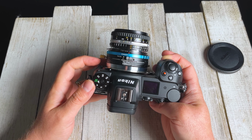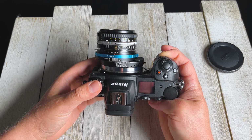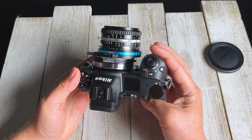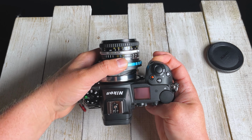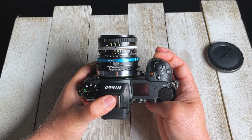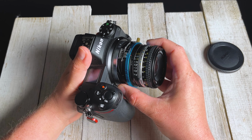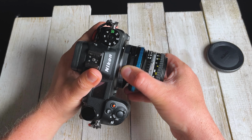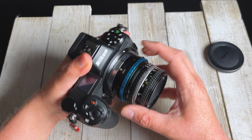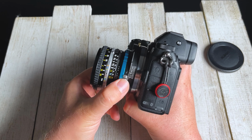To shift the lens, you're going to press this silver button down on the top, and you can shift the lens 10 millimeters that way or 10 millimeters that way for a total of 20 millimeters of shift. And then if you want to rotate this shift, if you want to shift up and down, you're just going to press this little gold button on the side of the adapter, and this rotates the lens 360 degrees. It rotates the adapter. So we can rotate it like this, and now we can shift down, or we can shift up.